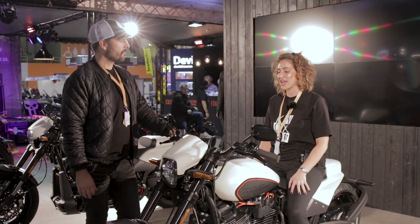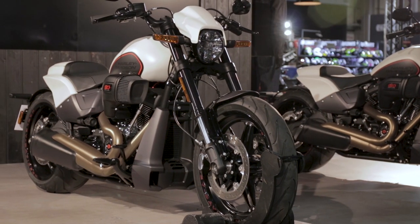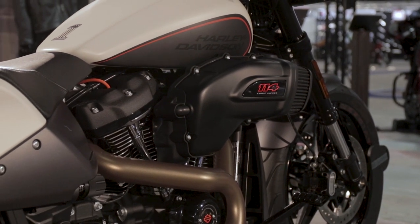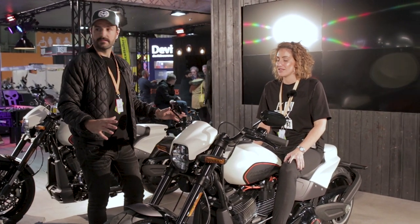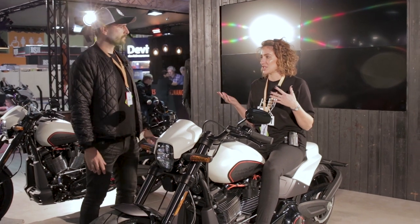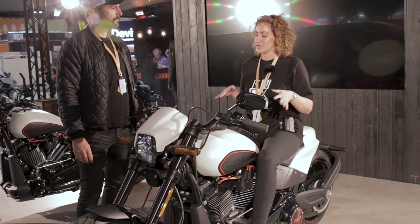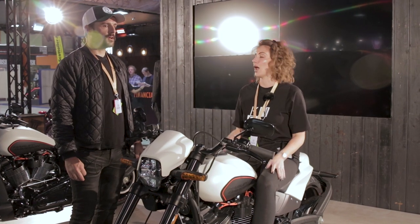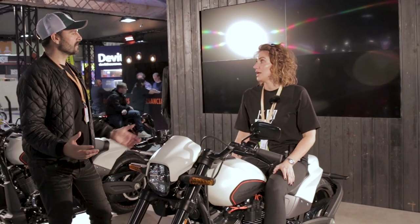There will be some amazing customs of this next year when people have bought them and done stuff. It's a good base, but do you want a £20,000 base? Looking around this stand, a lot of bikes have a significantly higher retail price — touring bikes can go for £25–30,000. So in terms of Harley pricing, £20k is probably middle of the range. Sportsters come in from around £12–15k, and road glides and road kings go up to £30k.